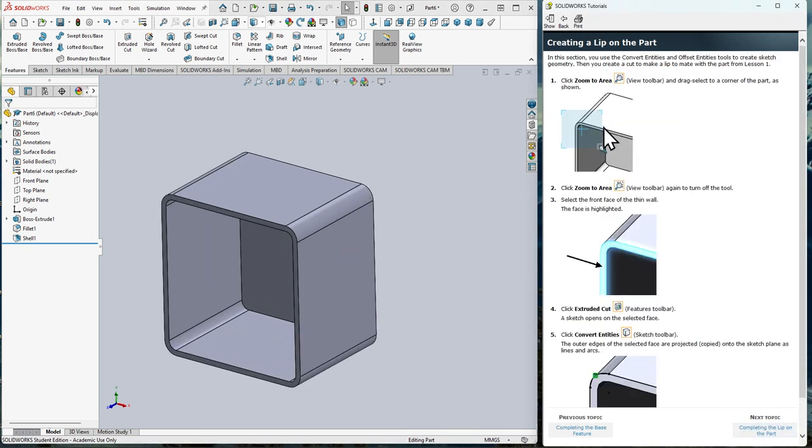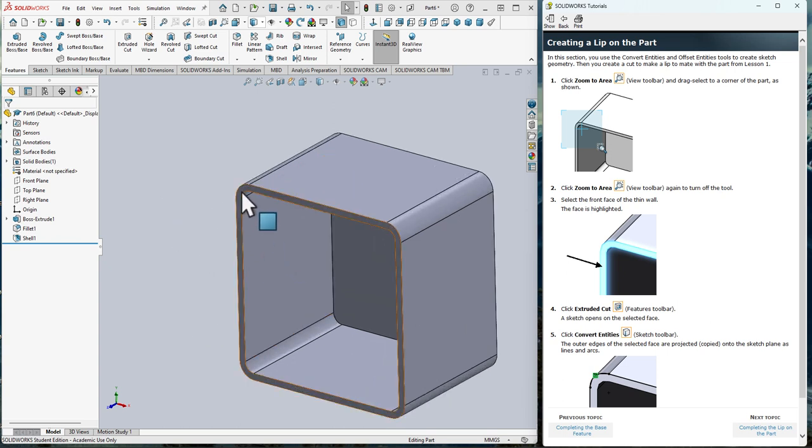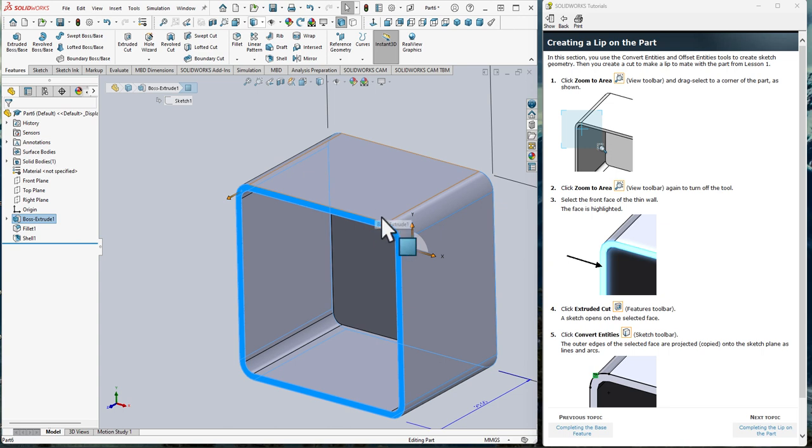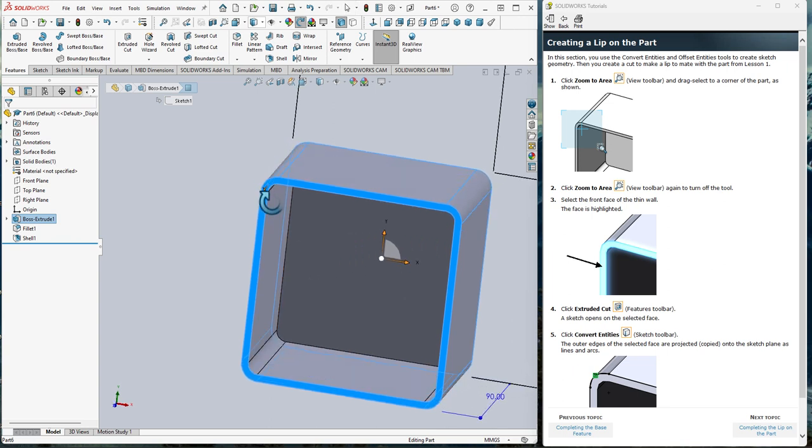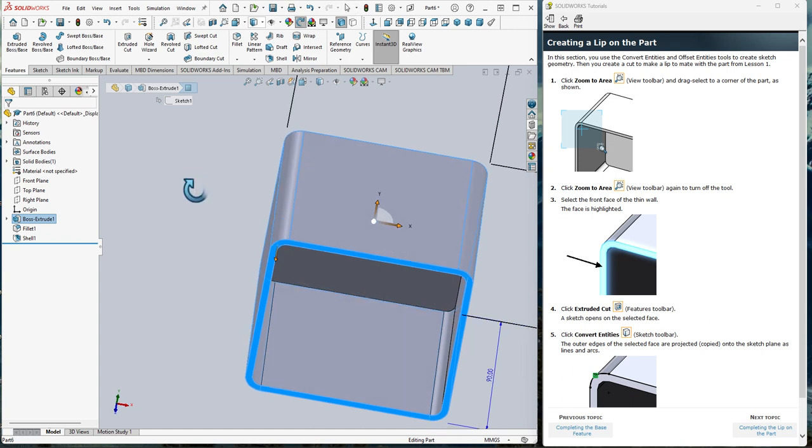Now we have to do a pretty complex series of steps, in my opinion, when it comes to SolidWorks. We're going to take this back of our camera. When you look at the back of our camera, there's this little rim here that's currently the top of it. We're going to tell SolidWorks to take this rim and make a drawing of the rim on top of the rim. Then we're going to slightly alter that drawing and use it to cut out a portion of the rim to have it interface and slide into the front of the camera.